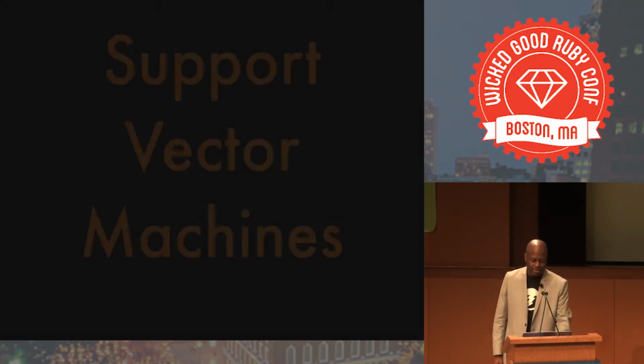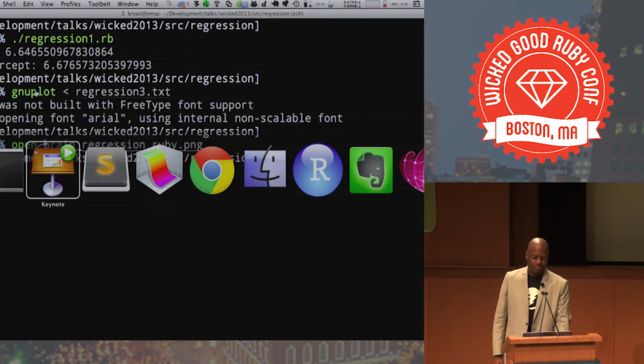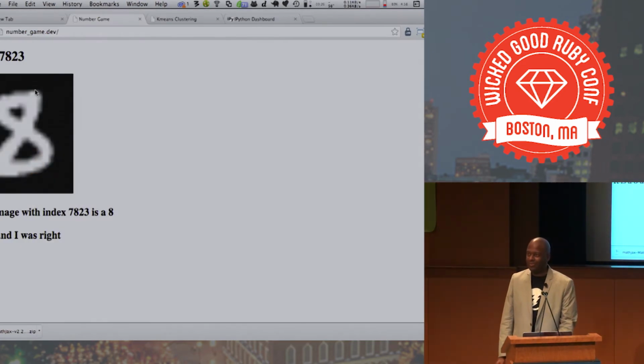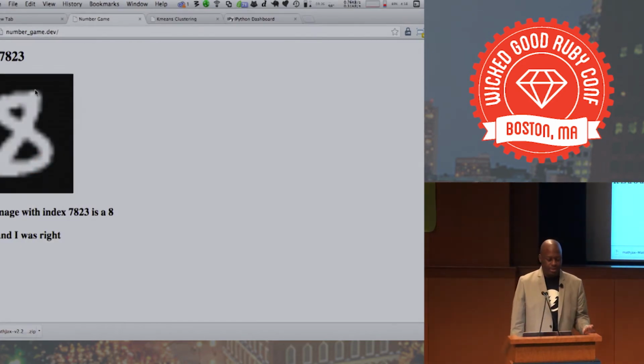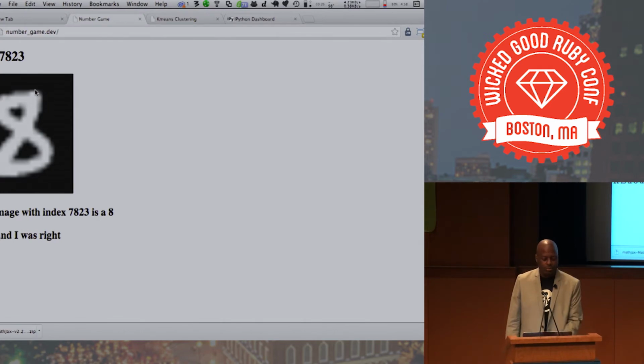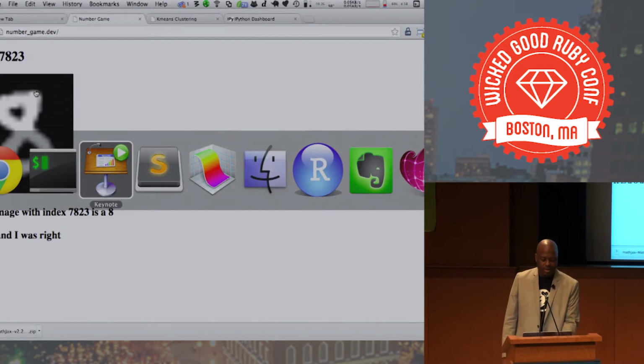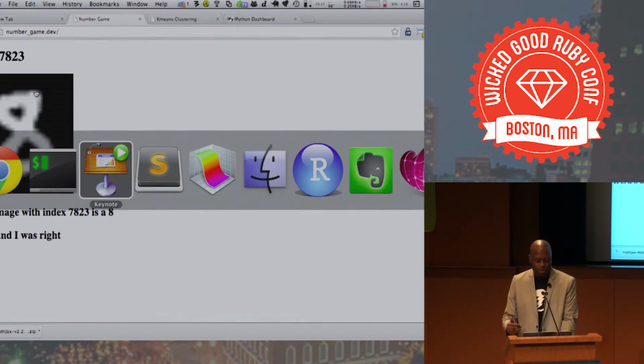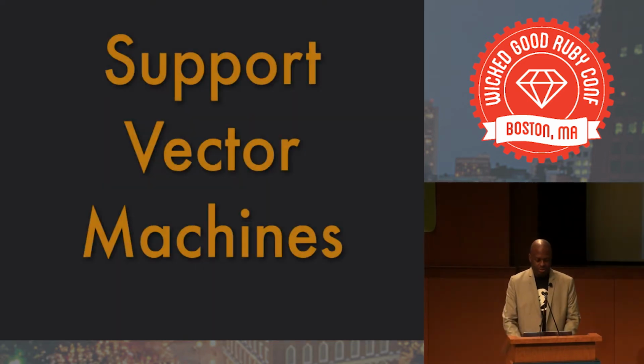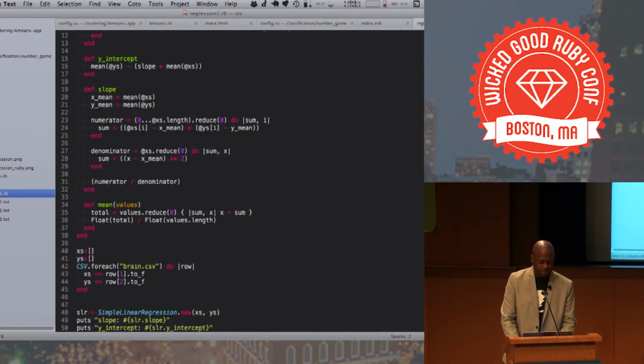Matter of fact, this was made with an SVM. And it's actually using libsvm. I didn't have to write all the hard code. But here's the best thing. What we're going to do here, and I'm going to explain this to you. See if I have. All right, I don't have a lot of slides for this. I actually have code. So what I'm going to do here is actually explain to you how support vector machines work.